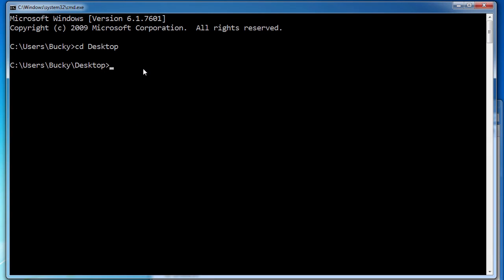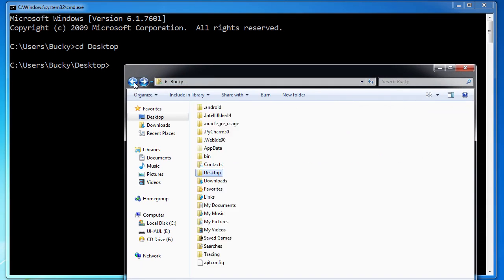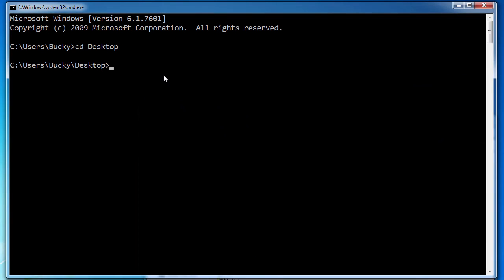But now you're thinking, all right, well, how do we get back? Because in Windows Explorer, you can either click this right here, or it has a big old back button. With the command line, we don't have that back button. So anytime you want to go back or up a directory, you write CD, and instead of back or anything like that, you write .. This means take me to the parent directory. So if you see, my path is C users Bucky desktop, so it's pretty much going to bump us back into Bucky right there. Pretty cool.